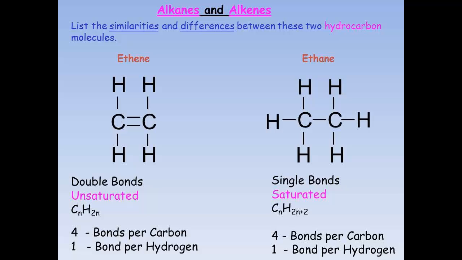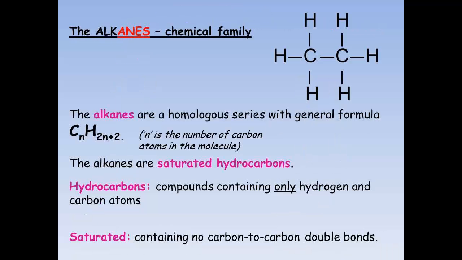Apart from those differences, we also have a different general formula. The general formula for an alkene is CnH2n, and the general formula for an alkane is CnH2n plus 2. When we use n in the general formula, we are referring to a number. For example, CnH2n plus 2. If the number of carbons in the example here is 2, then it's C2H2 times 2 plus 2. So that will be C2H6.